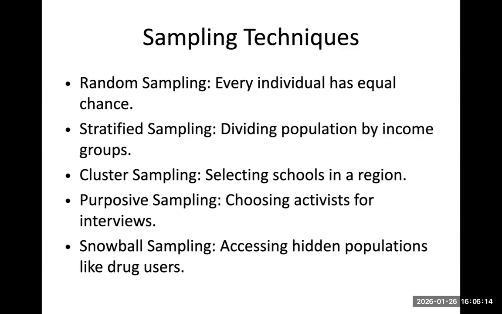Okay, snowball sampling में क्या कर रहे हैं आप? You are accessing a hidden population, like hidden habits of the people, hidden challenges of the people, or hidden skills of the people as well. You are putting a question in a group setting or in the hall setting, and it is kind of a snowball.